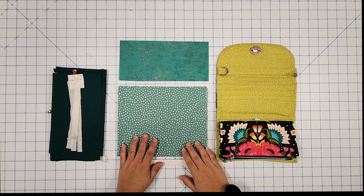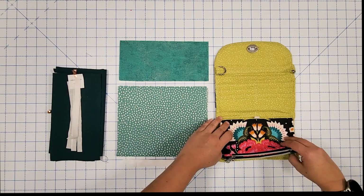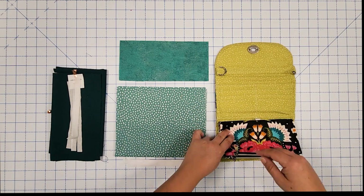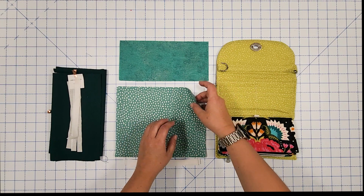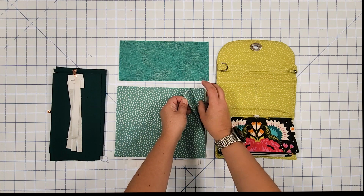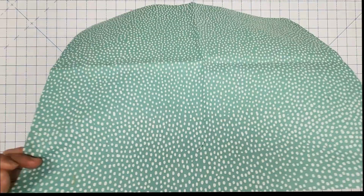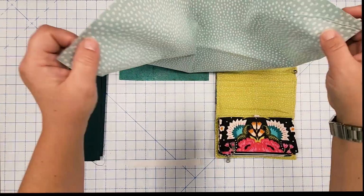All right, here we have our credit card slots. So we have a slip pocket right here on the top and the bottom with 6 credit card slots on each of those. And so my version is going to be just like the pattern's written. So here we have our credit card slot pieces. And this is one large piece that we're ultimately going to be folding and then cutting in half.